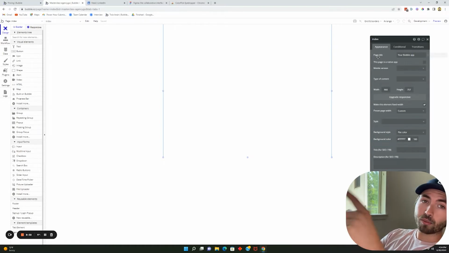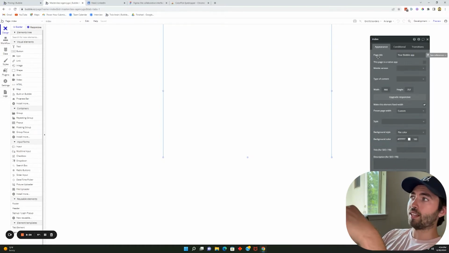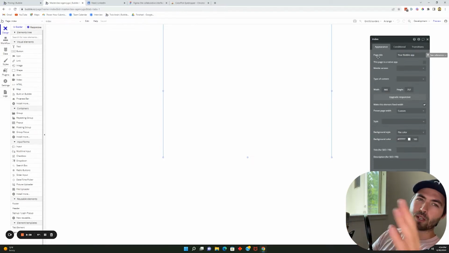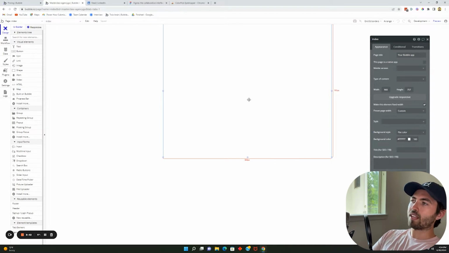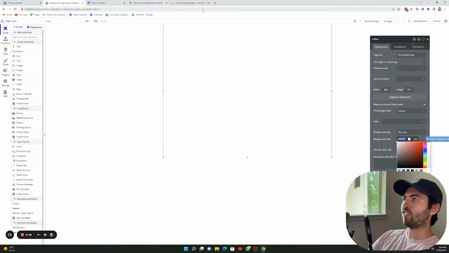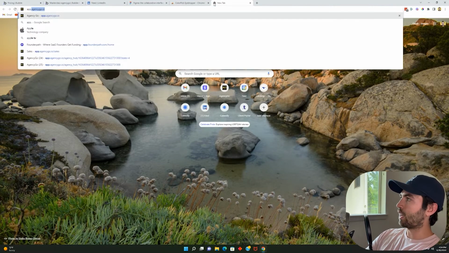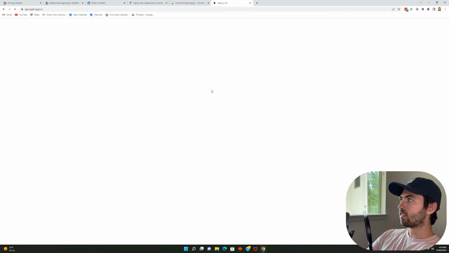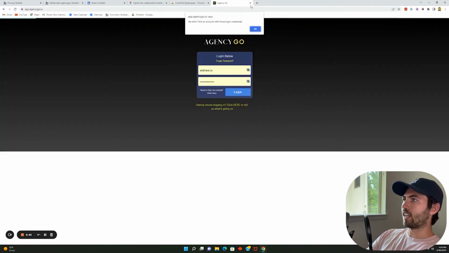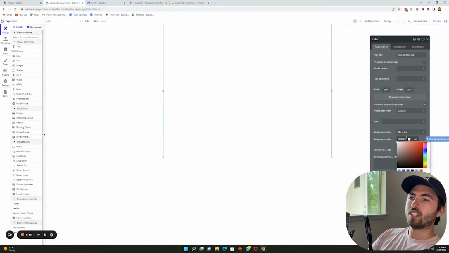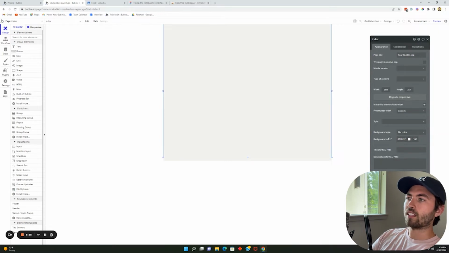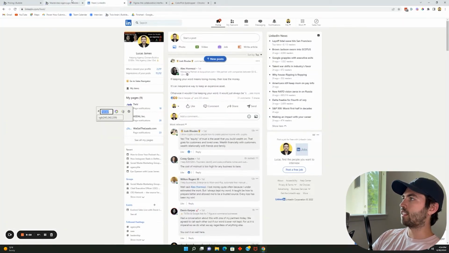Now this is the page that everyone comes to. This is basically the home page of the app, right? So in this situation, I'm not going to be creating a login. I'm not going to be doing any of that in this tutorial. I'm just going to be showing you how to set up the basic functionality of the page. So I'm not going to be building a login, but in theory, this is the place where if you were to go to app.agencygo.io, you would see that this is the index page, right? So that's essentially the index page, but I can paste the color here and boom, now you have the exact same color.